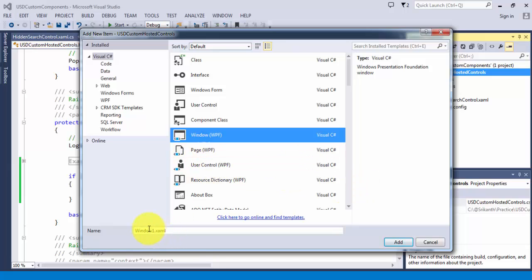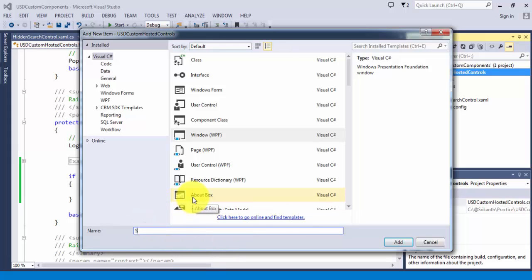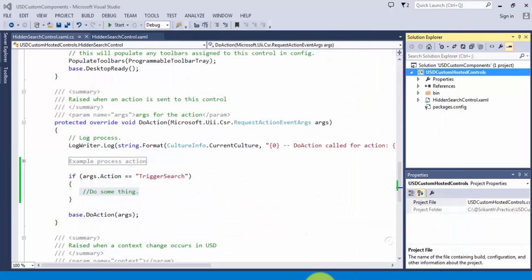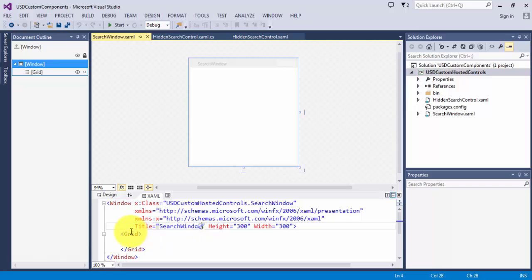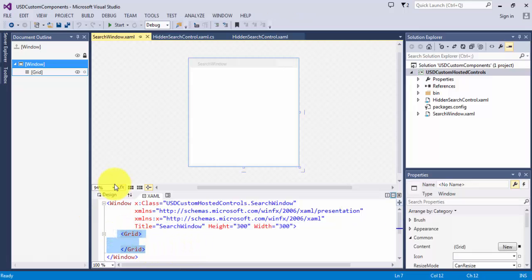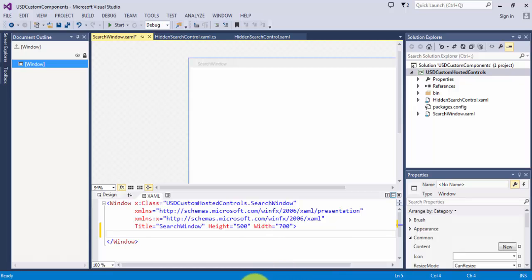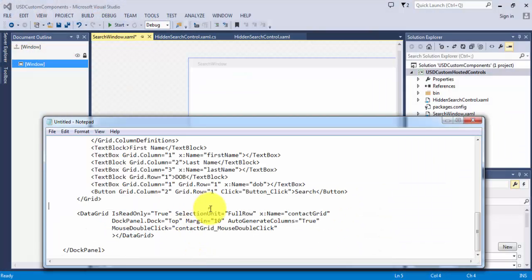I'm going to use a WPF window called search window. Here is where I need to do a very neat and cool UI for my users so that they will feel really good. And believe me, I'm very poor at creating UI.